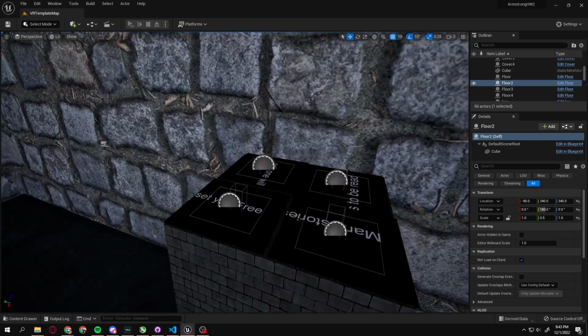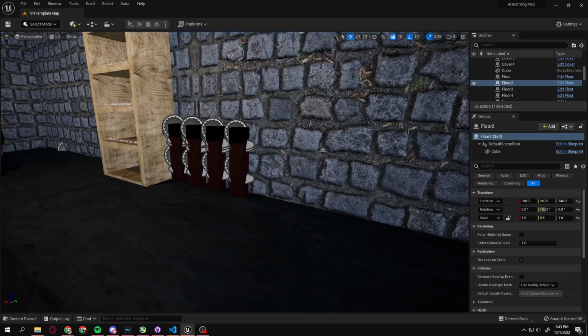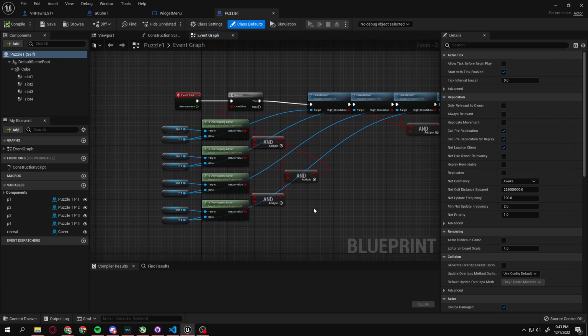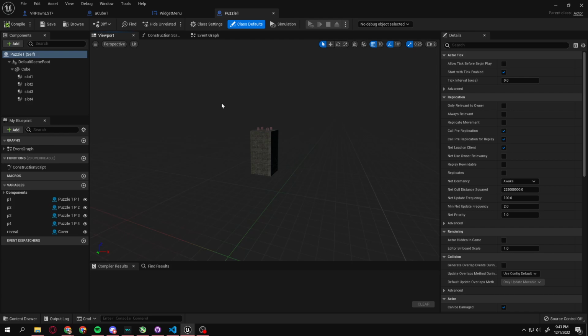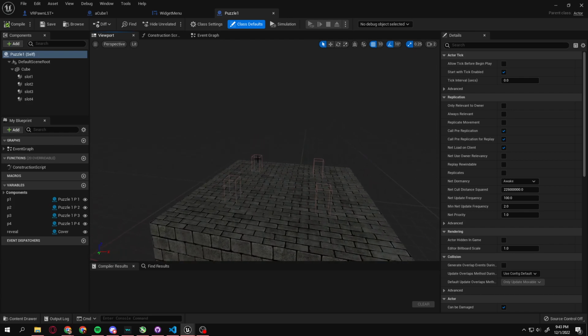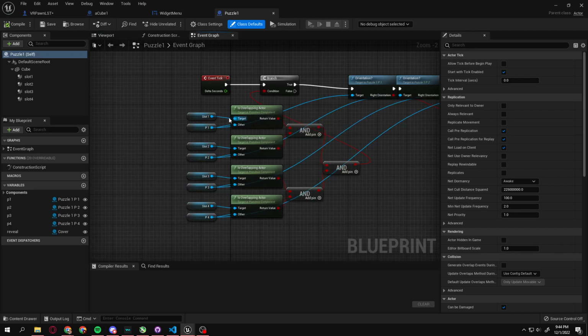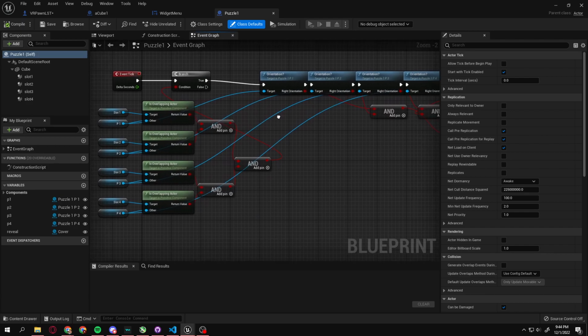And then once they do that, it will reveal an answer cube. Looking at it, these are all of the puzzle pieces, and I added collision boxes on top of that. So when the proper piece is placed in one of these collision boxes, it will detect that.